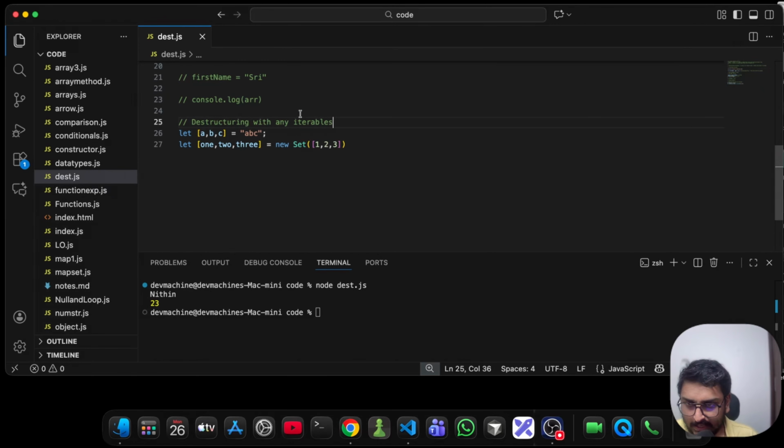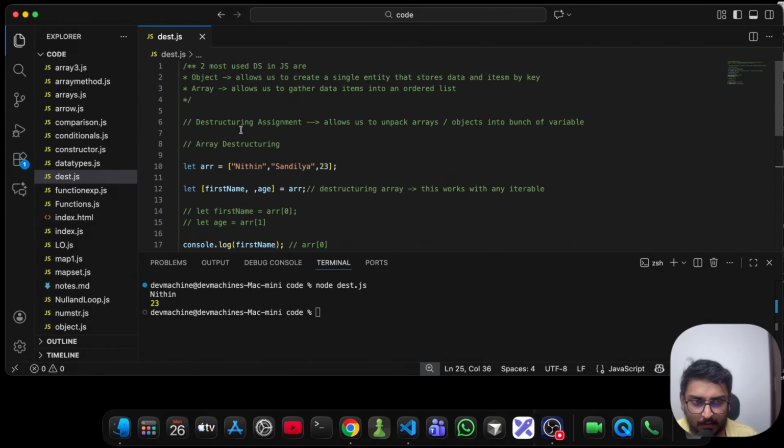So what are the things that we are learning here about destructuring assignment? The first thing: a destructuring assignment works by iterating over the right value.